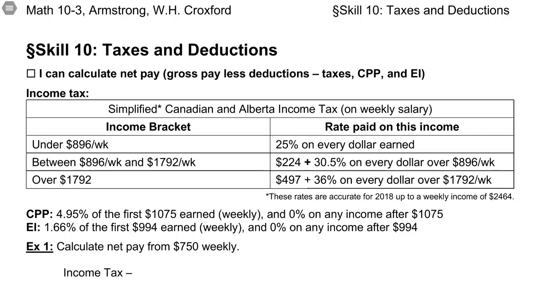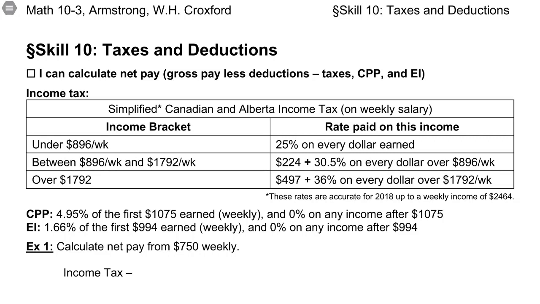So everyone pays these things, and this is why when you get your minimum wage job, whatever, your first job, and you earn $15 an hour, and you work 20 hours your first week, you don't get the whole $300 you should be getting, right? The $15 times 20 hours is $300, but you don't get a $300 paycheck. And that's because the government takes some of that money from you to pay for all of these various services that we've decided that we need. So that's sort of the background behind taxes, Canadian Pension Plan, and employment insurance.